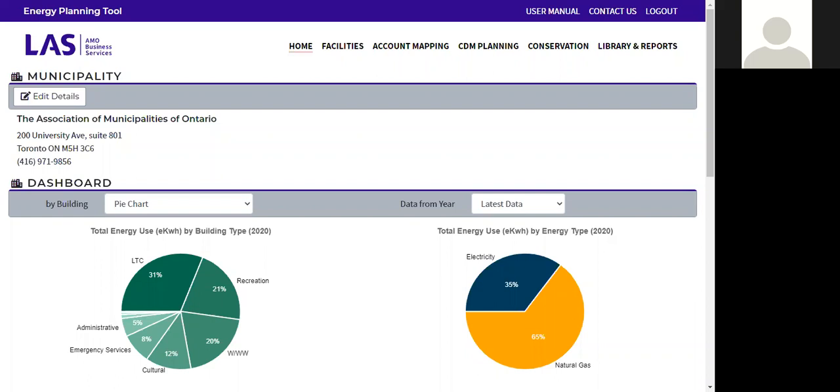So this is what the new energy planning tool looks like. You can see it's very different from the version that current users are used to. We have our different functions listed across the top in different pages, and each page is broken down into different functional areas. At the top of each of these, you'll see either buttons or drop-downs that let you interact with the data. Some municipality information at the top. This is the name and address of your municipality. This is just needed for your CDN plan.